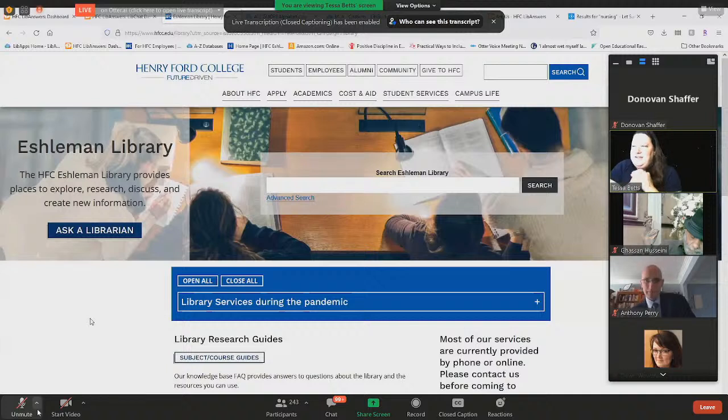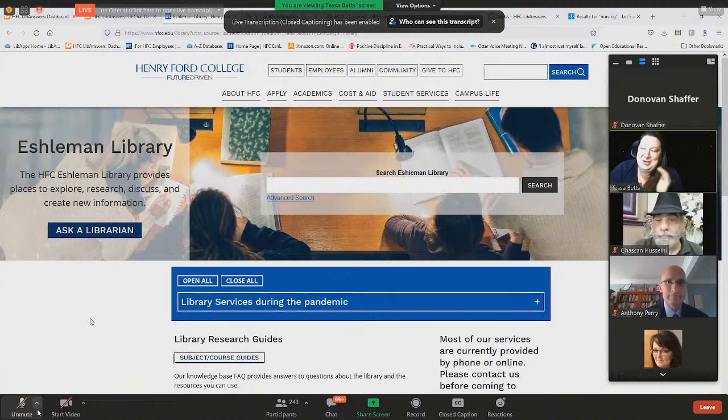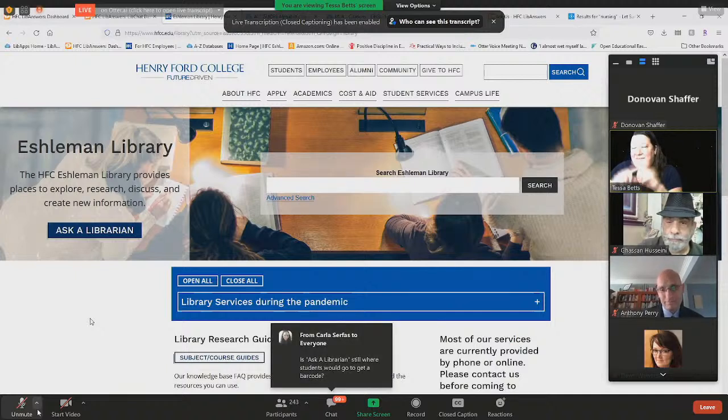So that's the library's new website. We are still offering the same services that we offered before. So as always, if you want to have library instruction, shoot me an email, we will schedule it. If you know, anything really, just shoot me an email and we will schedule it. I will send you guys an email with some information that you might want to have, and I will include that file of when we're open, the different phases as well, in case you missed it.